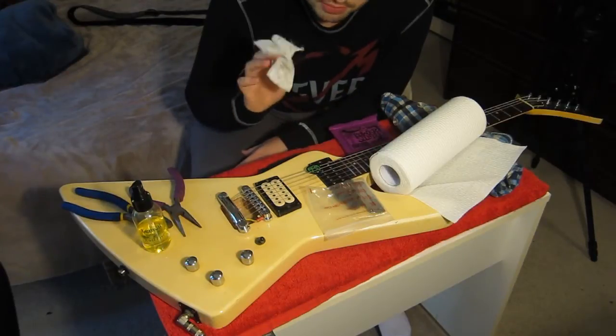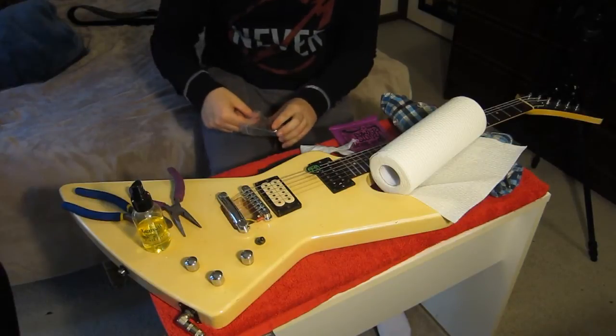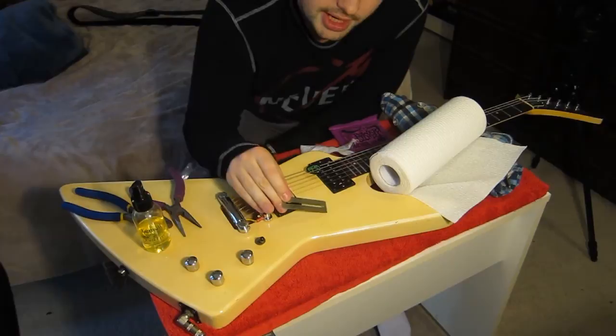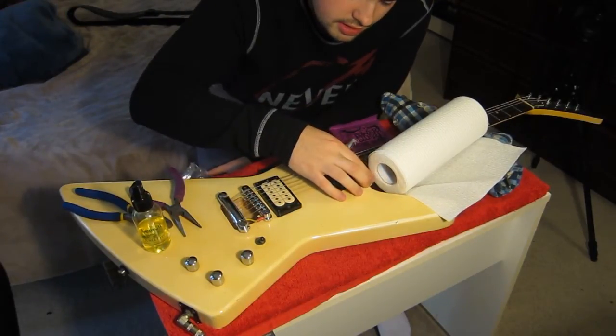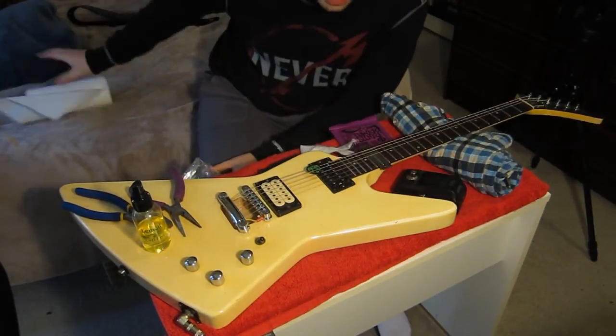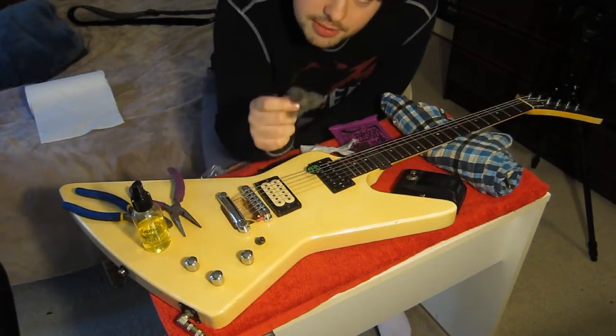I got a little cloth here, and here's another thing. These things here. So what you do with these is you put them over the frets, so just put it under the string. You slip it over the frets, so that one doesn't fit. Get rid of that. You put it over the fret, and then you get some steel wool like this.